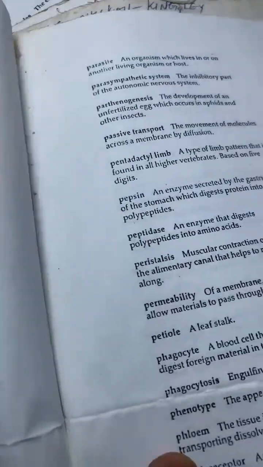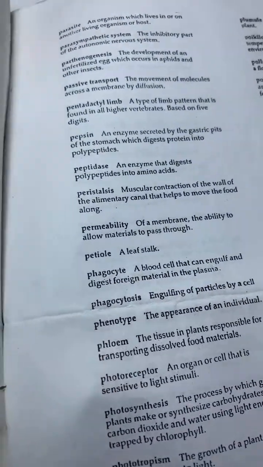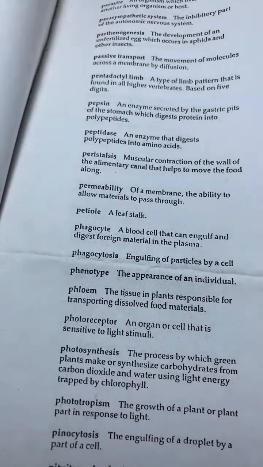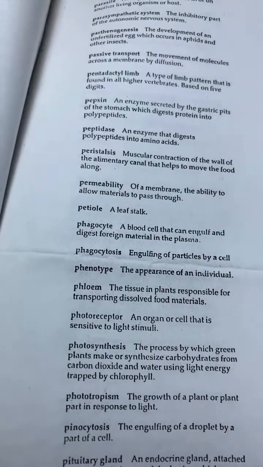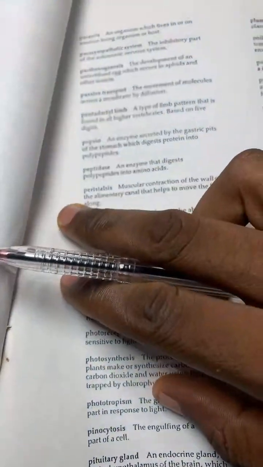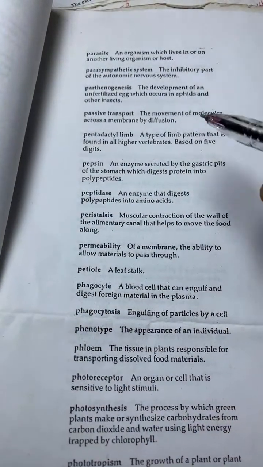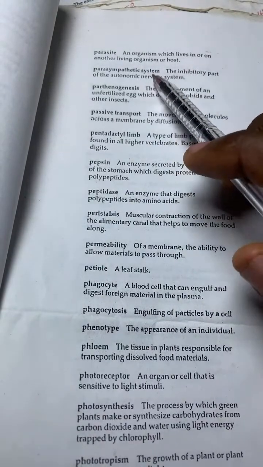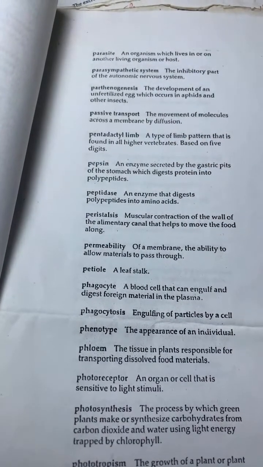That is why the pancreatic gland is one of the most important glands in the body of every living organism, because it doesn't just help to secrete hormones, it also helps in what? In digestion. Now let's move on. We have parasite. We said that a parasite is an organism which lives in or on another organism, called what? Called the host.